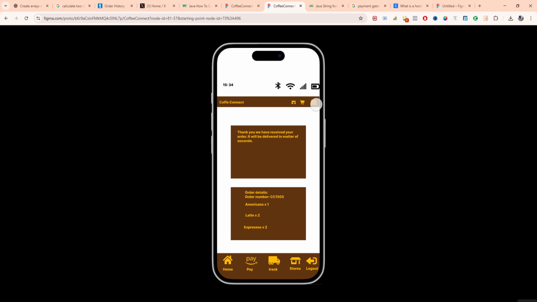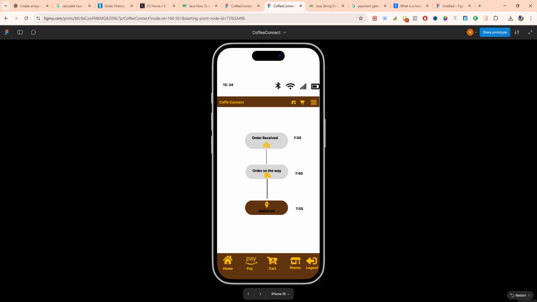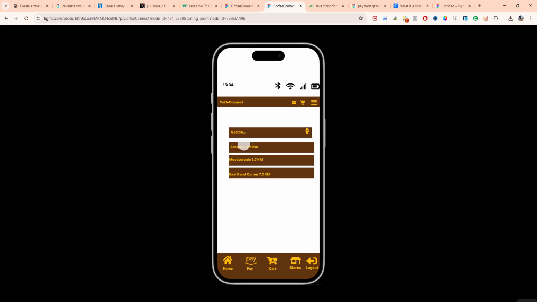So that's something that we can add, and then the user has an option to also track where his order is. You can see that the order has been received, and as the status changes, as the driver is on the way, you can see that the driver is on the way. Then the other feature that we included is the stores feature, where a user is able to search where the stores are.